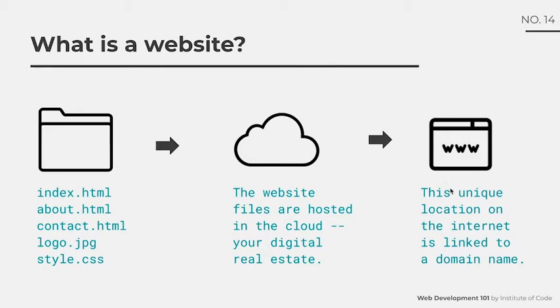Then we connect a domain name, and the domain name is saying, hey, when you type in www.instituteofcode.com, I want you to navigate to this specific space on the internet, this specific piece of digital real estate in the cloud, and that's where you will find this collection of files.